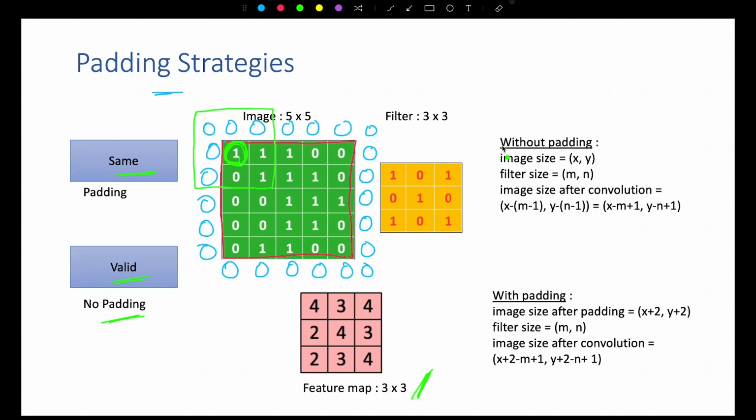I believe you have understood. So you can alter the formula that we have already dealt with. This is without padding, which we already dealt with. With padding, you're just adding 2 to both x and y here, since we are adding 2 rows and 2 columns additionally. On dimension 0, in direction x, you're now adding 2 different columns, and on y, or dimension 1, you're adding 2 different rows. You have added this 2 for both x and y, which changes the formula, but ultimately you will arrive at a feature map matching the size of your original image. So your resultant feature map will have a shape of 5 by 5, matching your original image of shape 5 by 5 here.